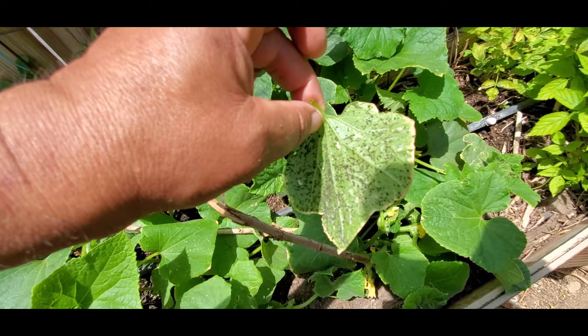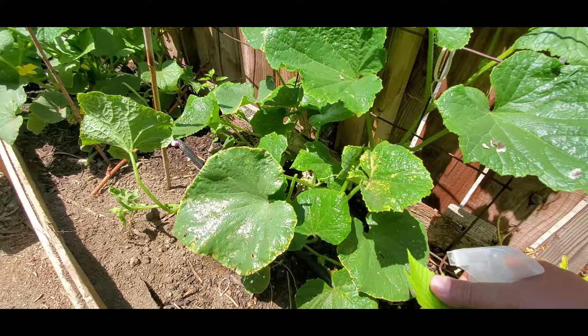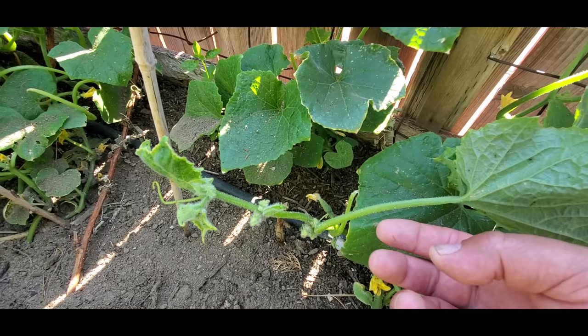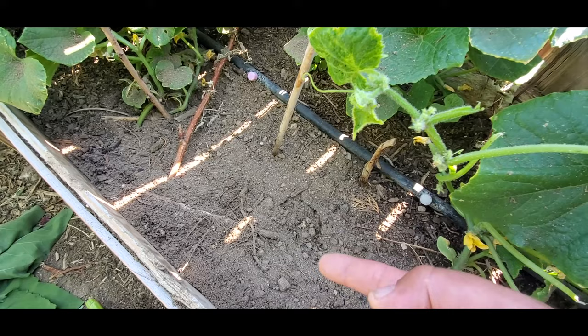So what I did is, as soon as the video was over, my brother across the way let me borrow some homemade pesticide that he made out of garlic, some type of vegetable oil, and soap. I sprayed the plant and most of the aphids died. I was amazed by the results.